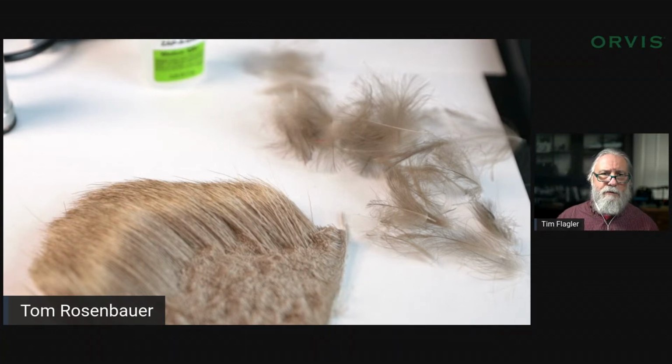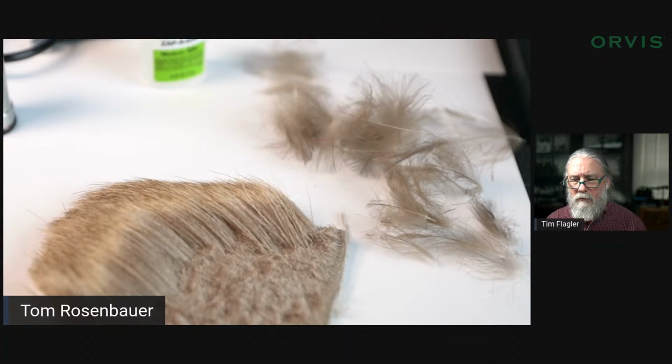Yeah, and I saw a question from somebody about when do you know what kind of elk to use, and my answer to that is you really don't until you tie one. And when I tie something with elk or deer hair, I will pull 3, 4, even 5 pieces out of the drawer or out of the bag or whatever, and I'll try each one to see how they behave, because I don't think you can tell.